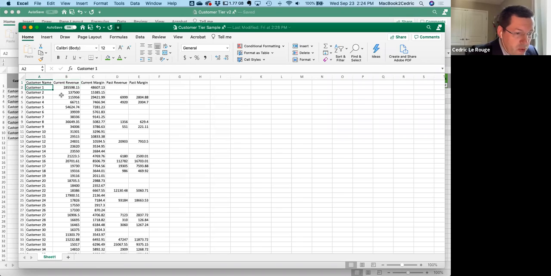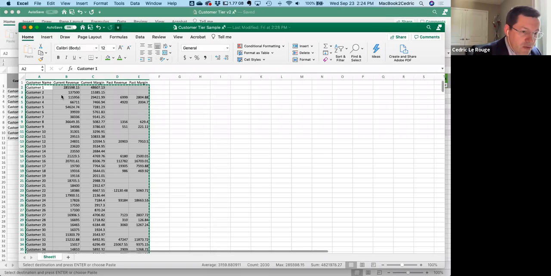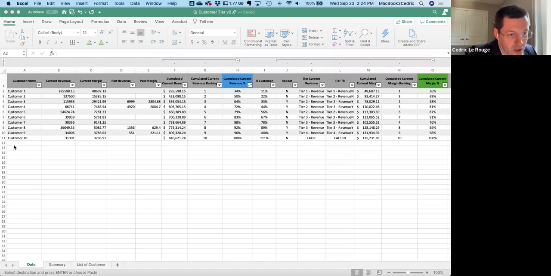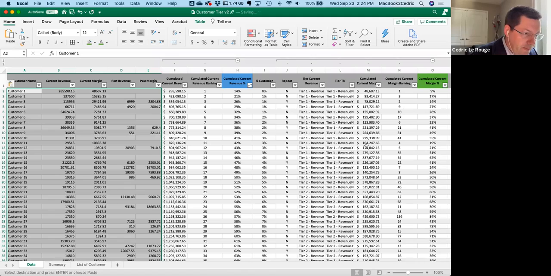So I have that sample data. I select the data that I retrieved, copy the information, come into the template and simply paste it here. As you may have noticed, don't take the headers, just put the data inside.